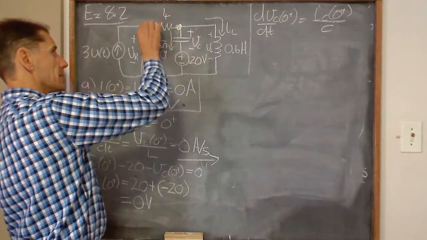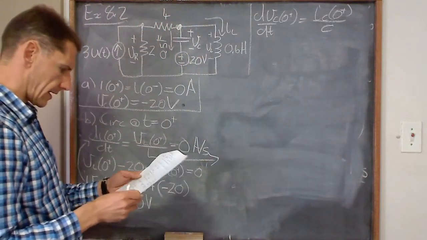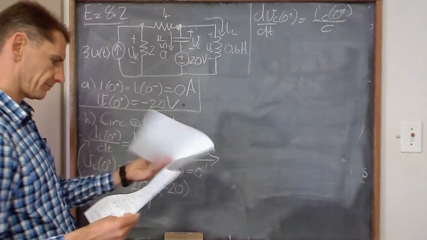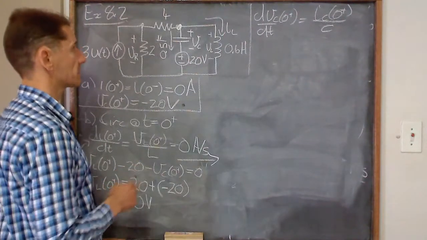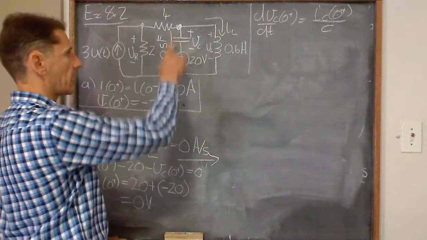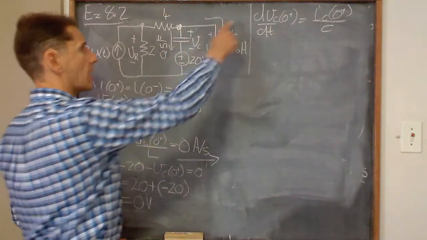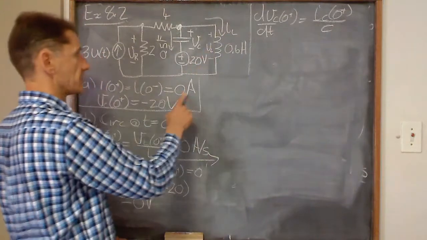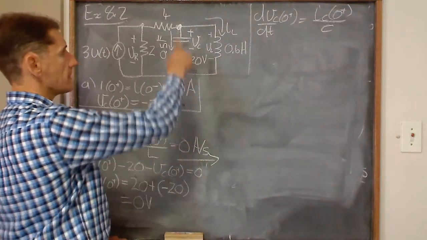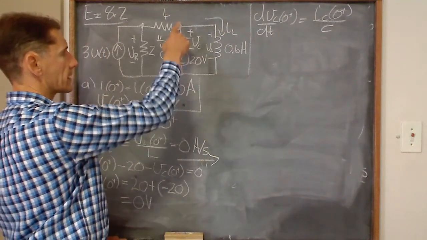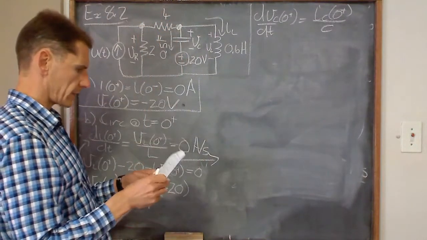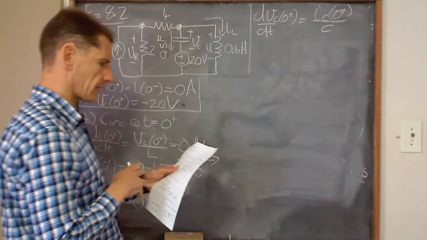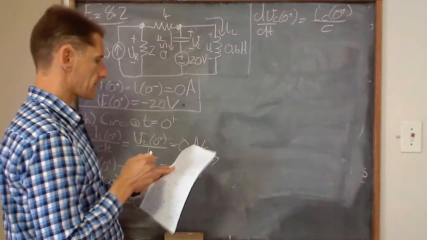Now, this is where it might get a little bit tricky. Okay, and where the VR at 0 plus is going to come in as well. If I want the current through that leg, I know what this is at time 0 plus. It's 0 amps at least. But if I want that current, I need a KCL at that node over there, right? So let's write a KCL at node B.